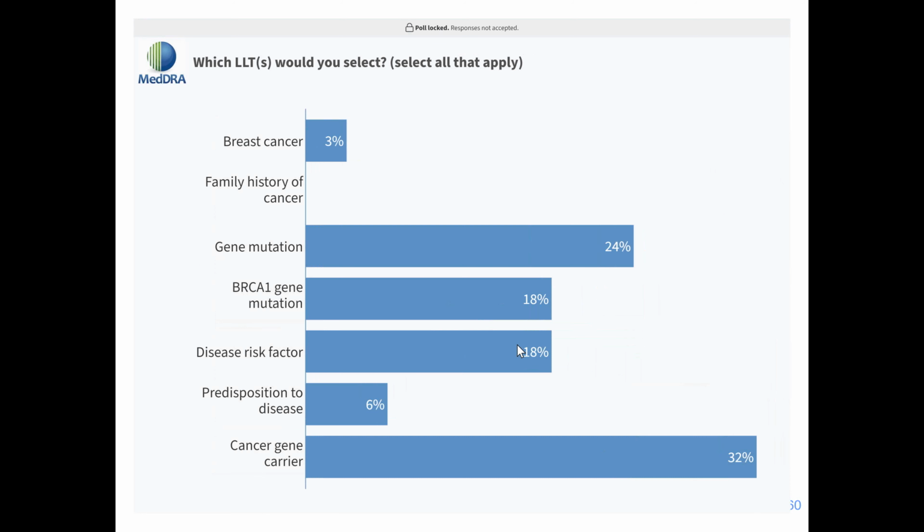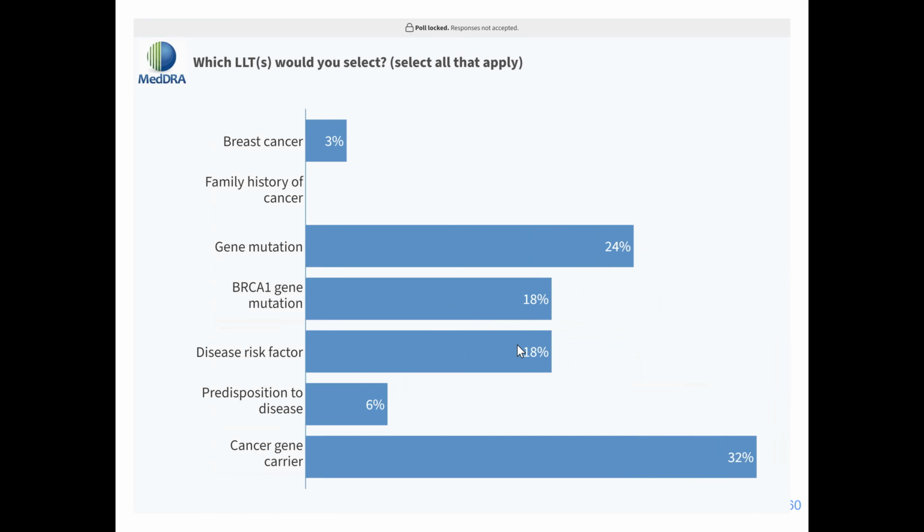If they have a risk and they haven't got it, we don't want to capture it. So breast cancer is not one I'd select. Family history of cancer, no, we don't know anything about their family history. Gene mutation, well, yes, it does seem that there is a gene mutation. BRCA1 gene mutation, well, looking at that reference, it seemed that the BARD1 gene wasn't the same as a BRCA gene, but they're linked, aren't they? They do communicate, they're partnered, so it's not the same.